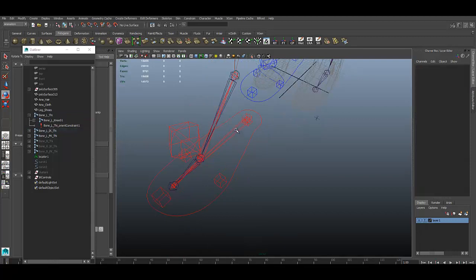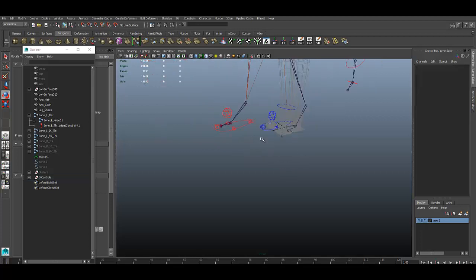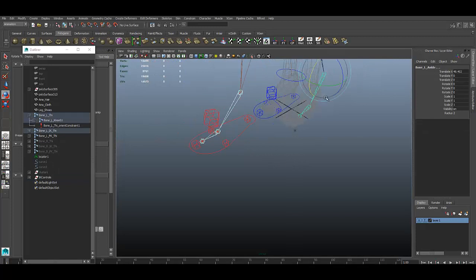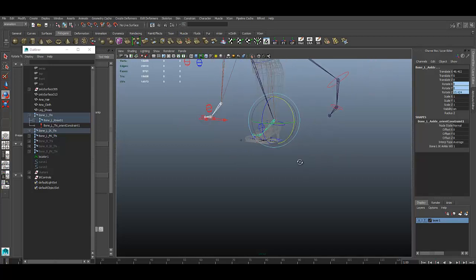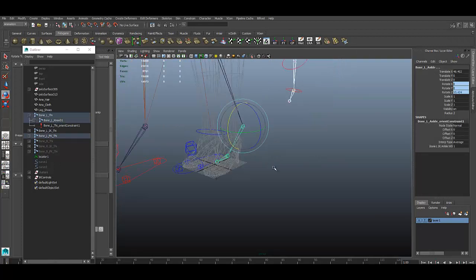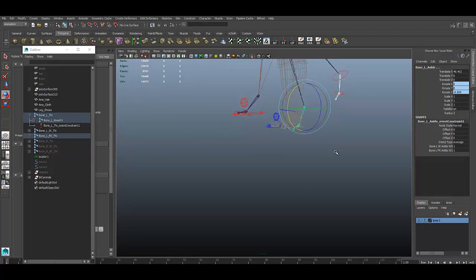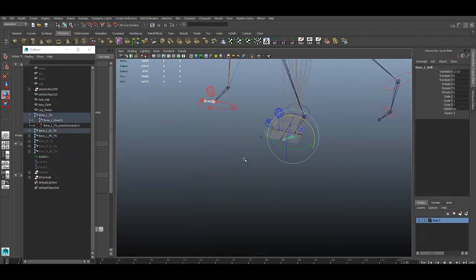Now select the FK ankle. I need to hide that reverse foot joint. So hide it, select that bone, shift select the main joint and orient it, and also from the FK to the main joint, orient with the same maintain option.